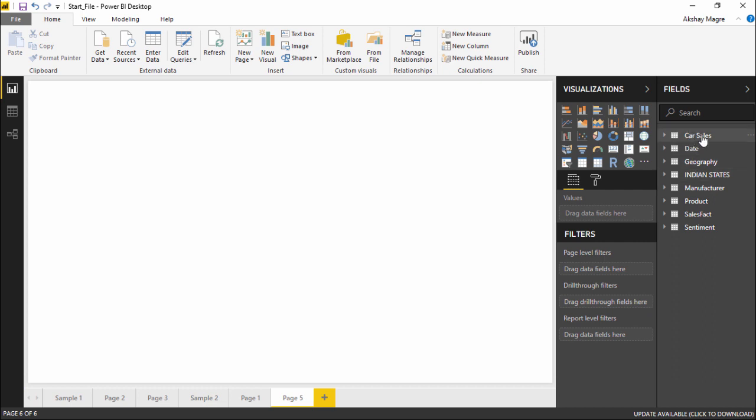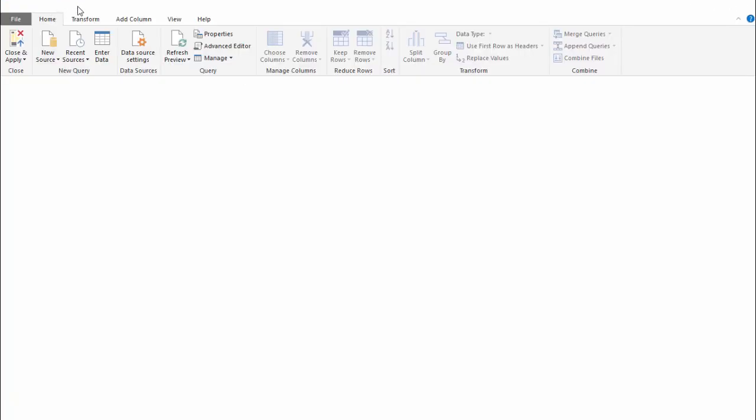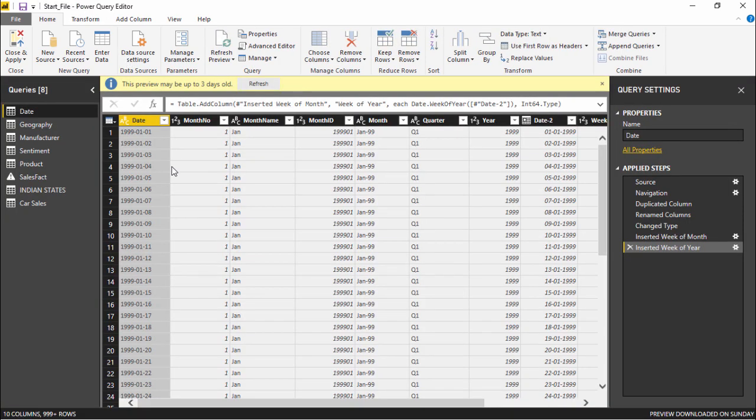Now out of this, car sales and Indian states we have created manually using this enter data feature, and the rest of them have been imported using the Access database. Alright, so what we'll be doing out here, the table that we have created, we are going to add some more entries to it. And how do I do that? It's quite simple. You simply have to go under this edit query section and click on it. The moment I click on it, this Power Query Editor will come into picture, and out here you can add or you can delete any data from the data table.